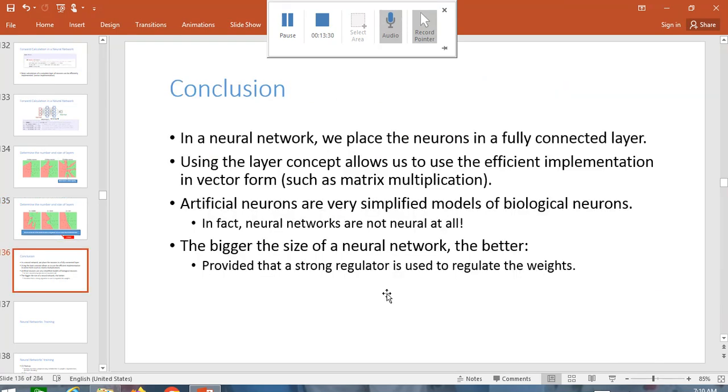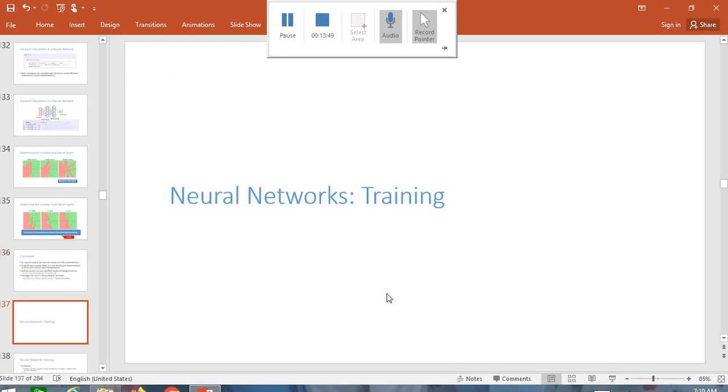We said that these artificial neural networks are to some extent simpler models of neural networks, which cannot be considered as a proper simulation of the neural networks of the human brain. We said that the bigger the neural network, the more complex problems can be solved by it, and we use regularization to solve the overfit problem. We have currently studied stochastic gradient descent among various gradient descent algorithms and other optimization methods. We said that depending on the problem, any of these methods may be suitable.